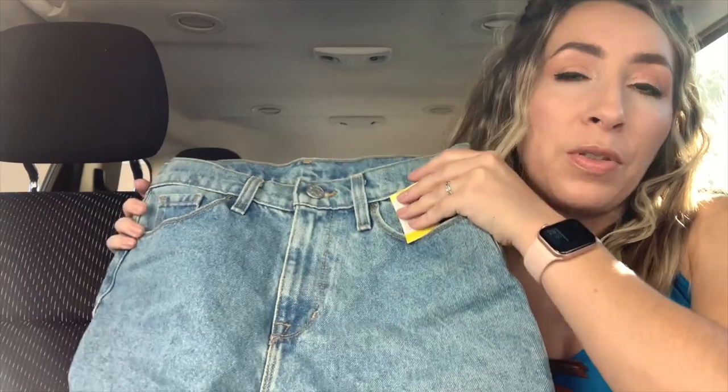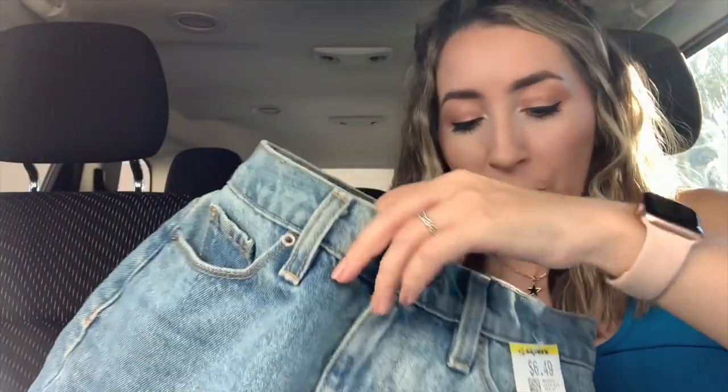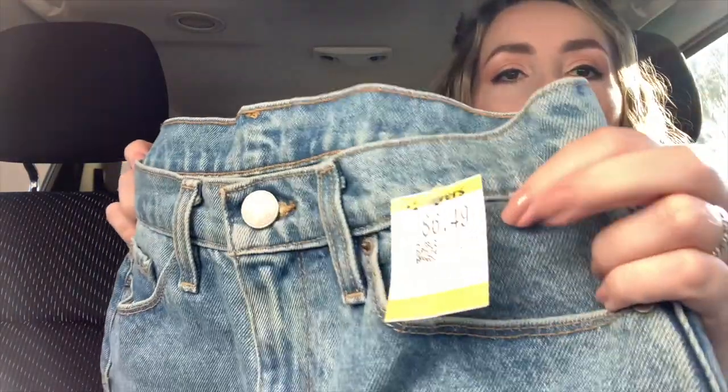Real quickly, I did pick up a few clothing items. I didn't have too much time to spend in the clothing because I spent most of my time in the shoes. This is a pair of denim shorts — high rise with the rolled hem, really cute style. This is by the brand BDG, which is an Urban Outfitters brand. I do like selling denim by this brand. These ones are called the mom high rise shorts and they are a women's size 26. I paid $6.49 plus the 20% discount.